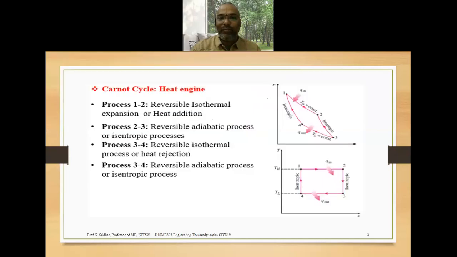So now let us see what the various processes are in the Carnot cycle and how we can draw the schematic diagram on the PV diagram as well as the TS diagram. Let us consider this PV diagram. It is very easy to remember the Carnot cycle on the TS diagram because we are just drawing something like a rectangular box.